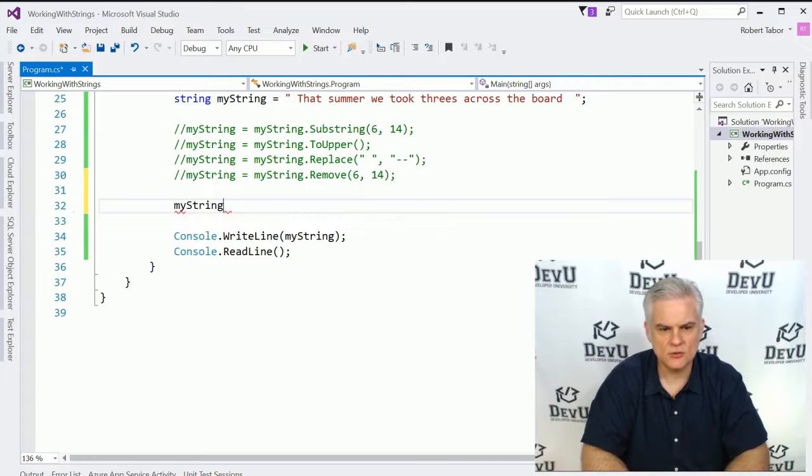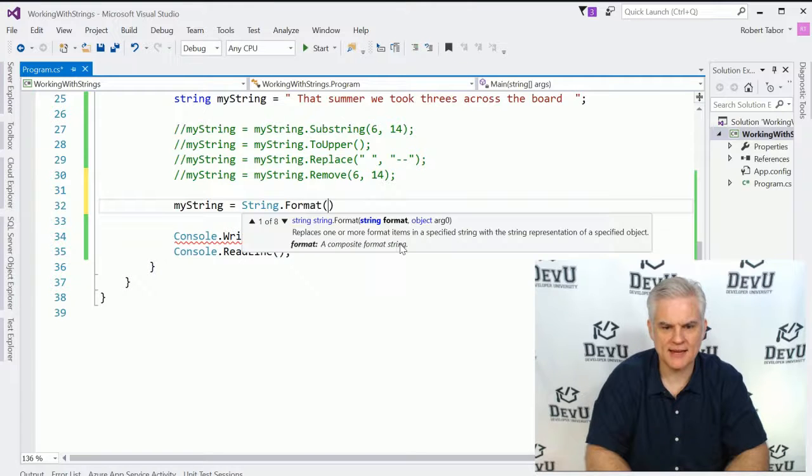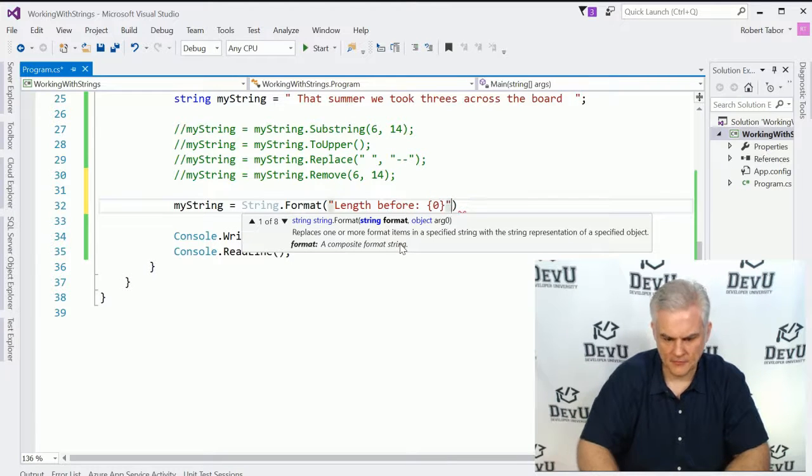So let's do my string equals, first of all, string dot format, and here I'm going to grab the length of the string just to demonstrate this. The before length, and then the after length.